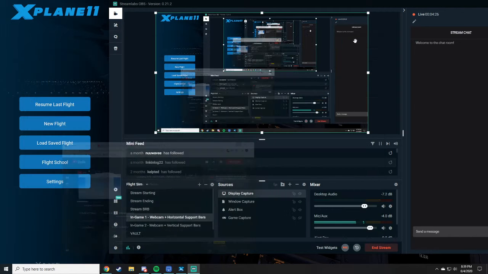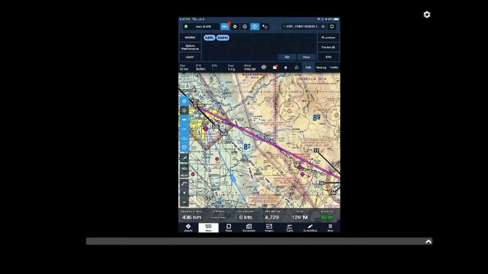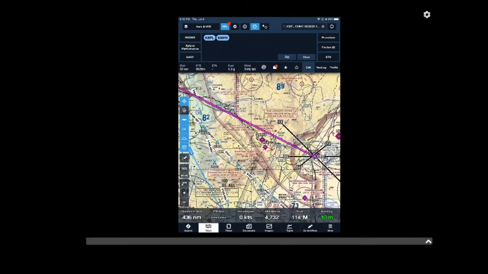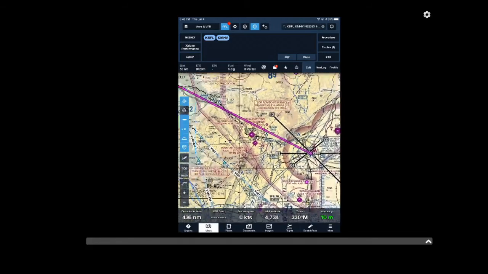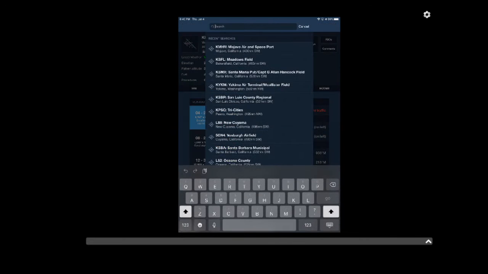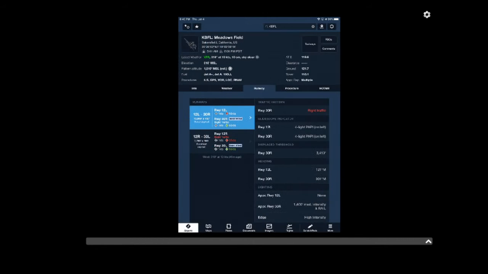Let's go here. And we can now get rid of that. Alright. So this is our flight plan. It's just a direct from Bakersfield to Mojave. You can see the two MOAs right here. And then there's the restricted airspace right next to 30. Let's go to Bakersfield.